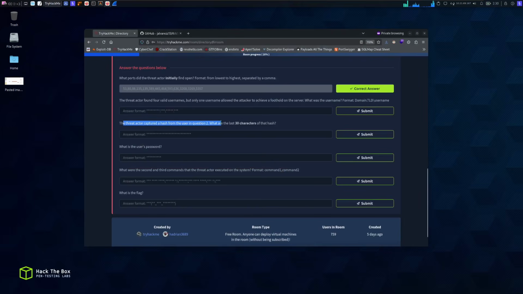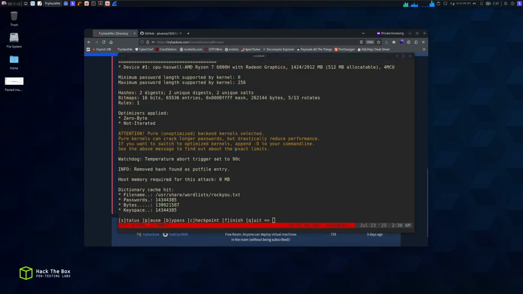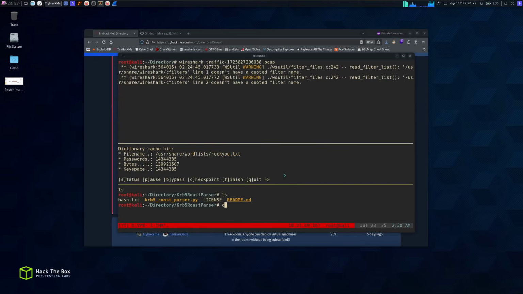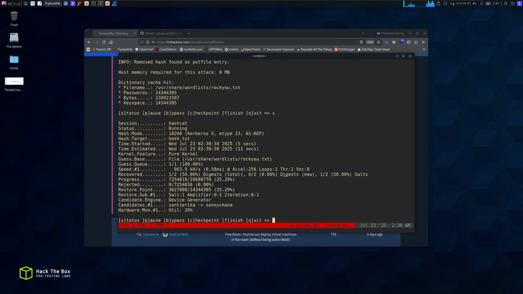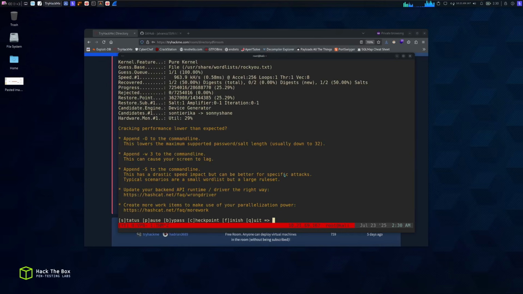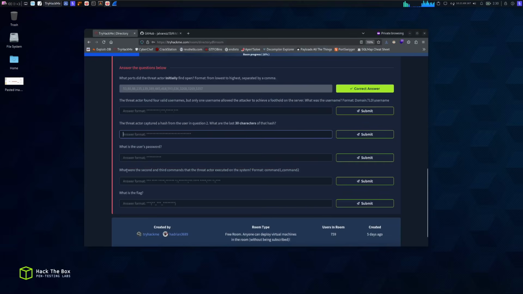The threat actor captured the hash, so we just need to specify the last 30 characters of the correct hash. Of course, it's gonna crack it. I think it doesn't take a while. It cracks super fast.